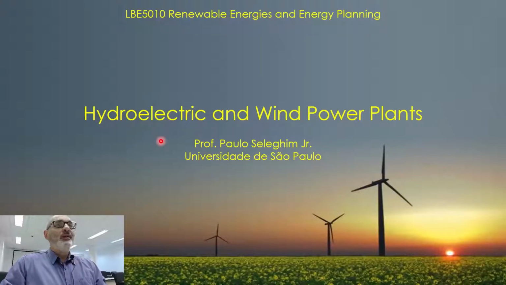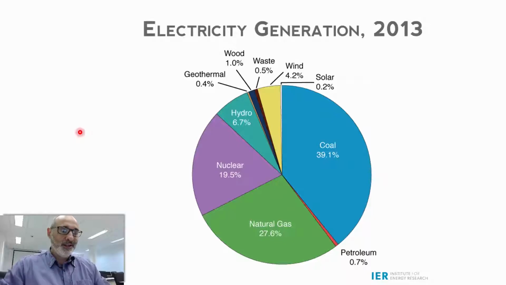So, hello everybody, good afternoon. I'm going to start now. Today we're going to talk about hydroelectric and wind power plants. I think this class is going to be a little long, so I'm going to run a little bit. If you have problems with this, please stop me and ask questions, okay? So let's start by describing the scenario around this type of generation, electricity generation mostly.